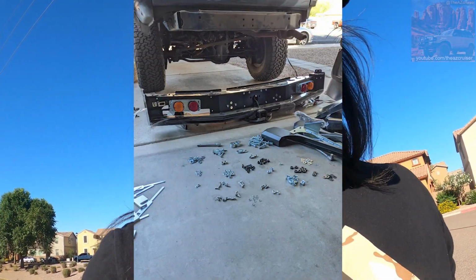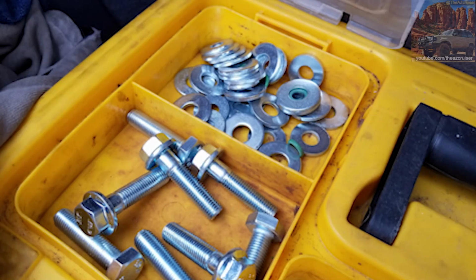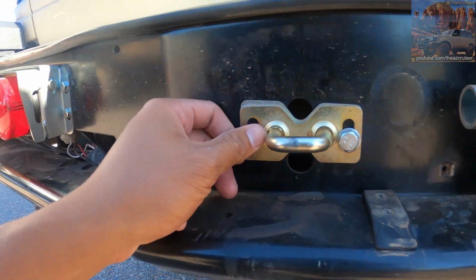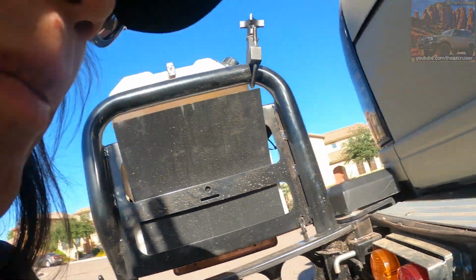So that's another thing about ARB. Come on guys, are you trying to make it user friendly? They obviously aren't, because if they were, they'd put them in order, numbered in small little baggies, and each baggie would have the same bolts. So you would know, all right, I need 2 of these bolts, whatever they name them, 8.6 or 8.3. Instead, all these little bolts come in one big bag. So that's the 4th thing I didn't like about it.